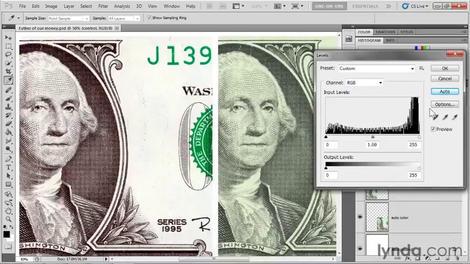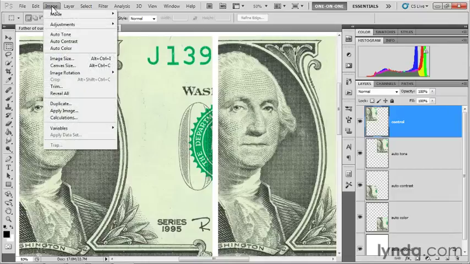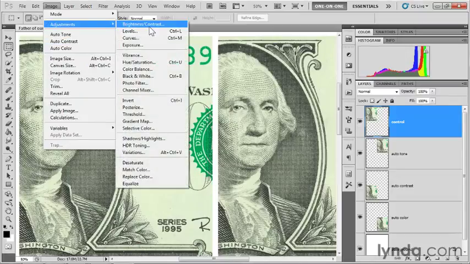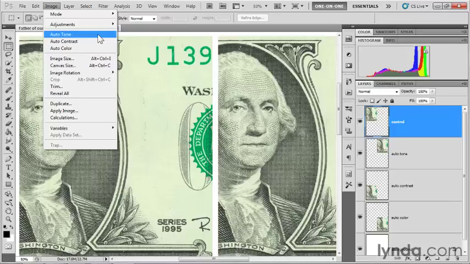You control which flavor of Auto you apply, because notice Auto just does its thing. You change the flavor of Auto by clicking on the Options button. I'm going to cancel out. The reason I mention this is that those three auto functions are also available under the Image menu as independent commands. We have Auto Tone right there, as well as Auto Contrast and Auto Color. And you can think of them as being the children of some kind of crazy marriage between Levels and Curves, because they are taking all the power of Levels and Curves and applying them automatically and without any further conversation.